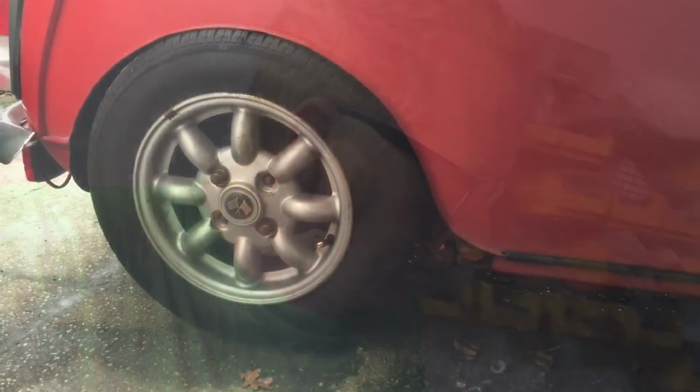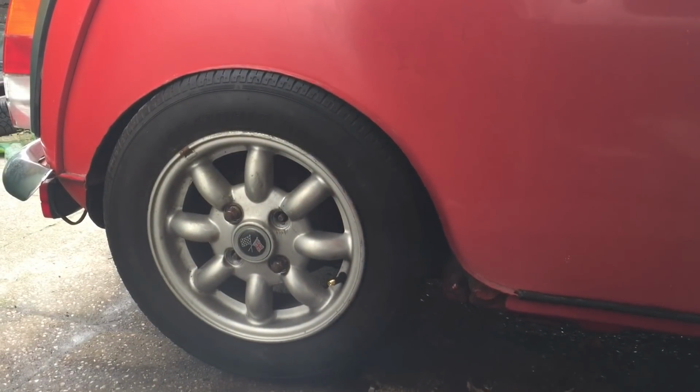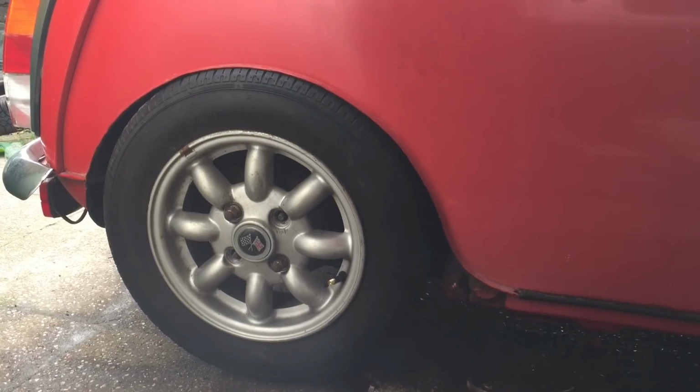So anyway, let's just show you the height it is at the moment, because I think it's as low as it can go without being tubbed. Anyway, let's just show you. Okay, obviously that's as low as it will go, sort of, because the wheel arch is on top of the wheel. But yeah, I think I'm not far off the limits of the travel of the shock anyway.